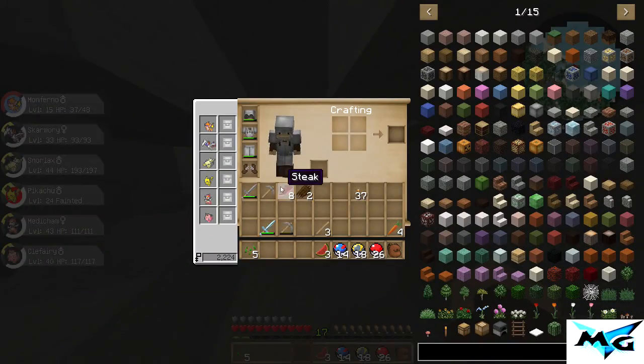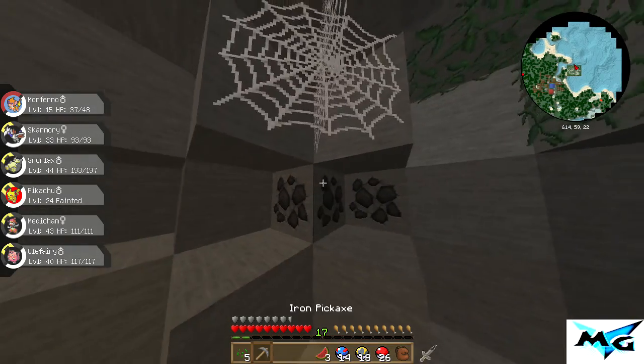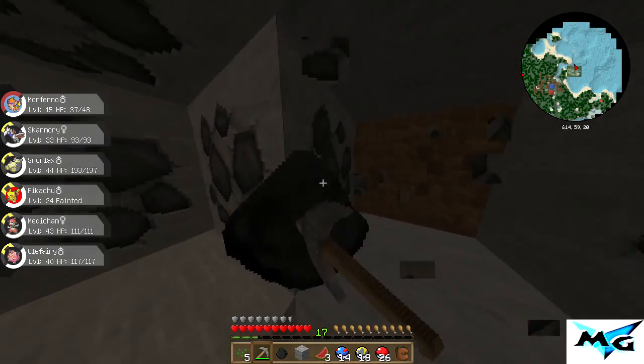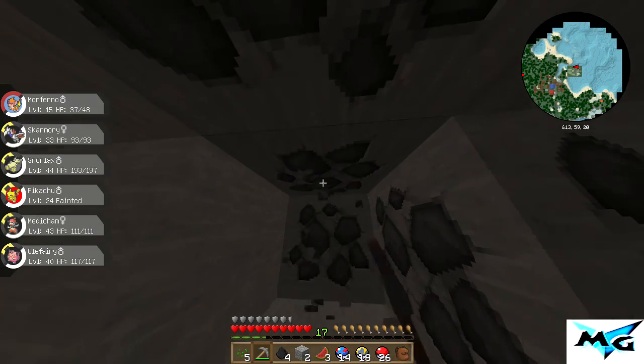Did I beat a pika? Yes, I brought my new pickaxe. We're gonna take this coal. We're gonna steal it, guys. Don't tell anybody. We're gonna steal this coal because we need it for our furnaces. All right. Ooh, get that experience.